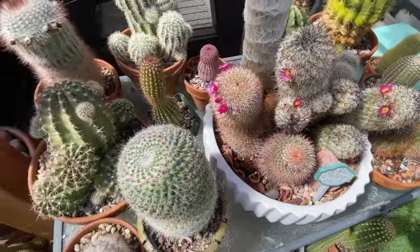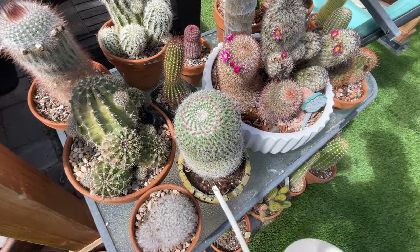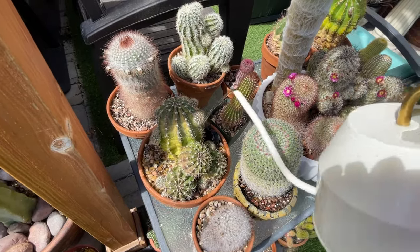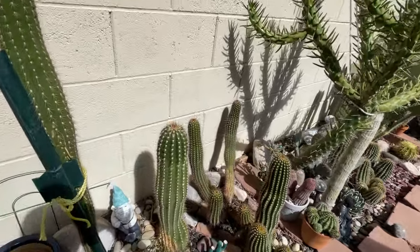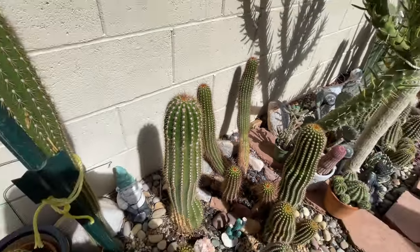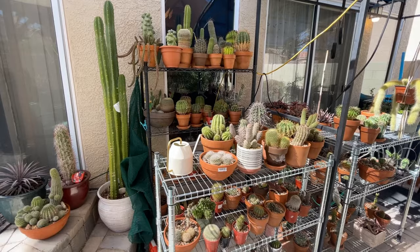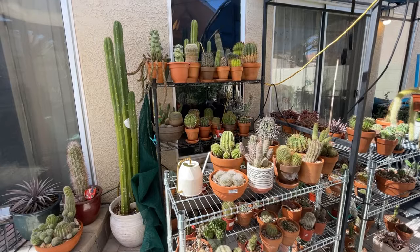It seems like every day when I come out and look at my cacti, I see more buds forming on them. And they're growing pretty fast, especially with the warmer temperatures. Like I said, I fertilized my garden earlier on, and look at this. Buds forming on top of my Trichocereus flying saucer. All right, I still have this side to tackle. I still have to water all these cacti here in these racks. This will keep me busy maybe for the next hour or so.